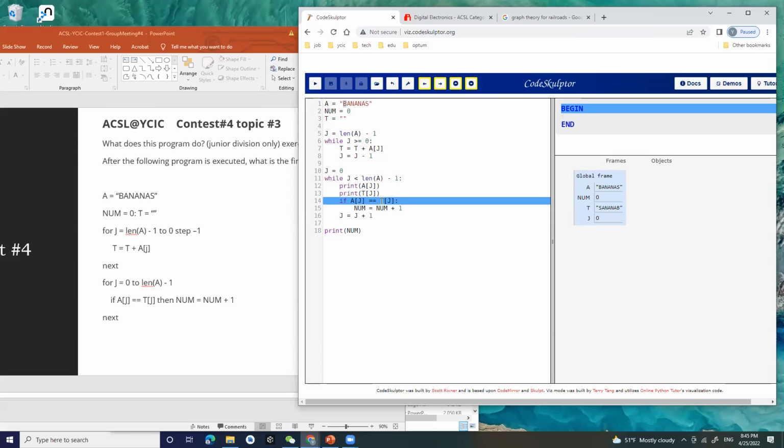And T[J], what's T[J]? T is S A N A N A B. So T at 0 position is S. So S and B are not equal, right? So you are not increasing the number. So you just move on.